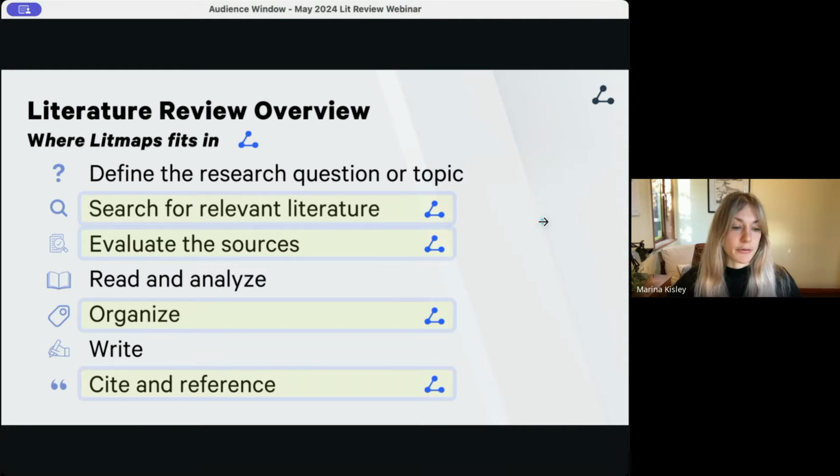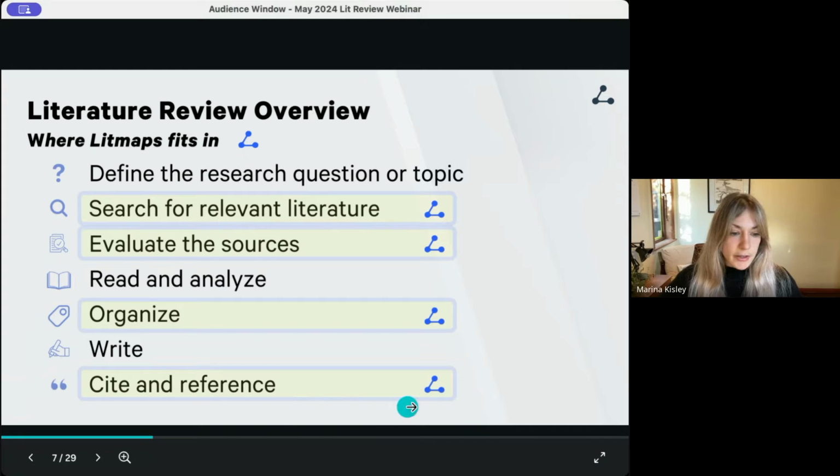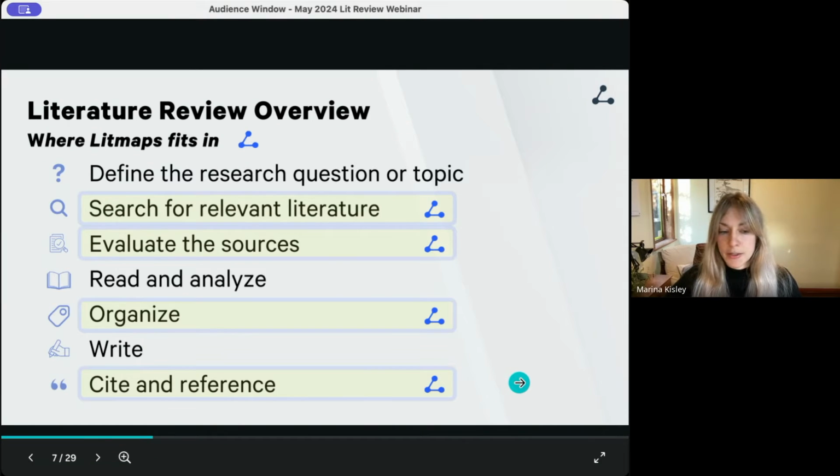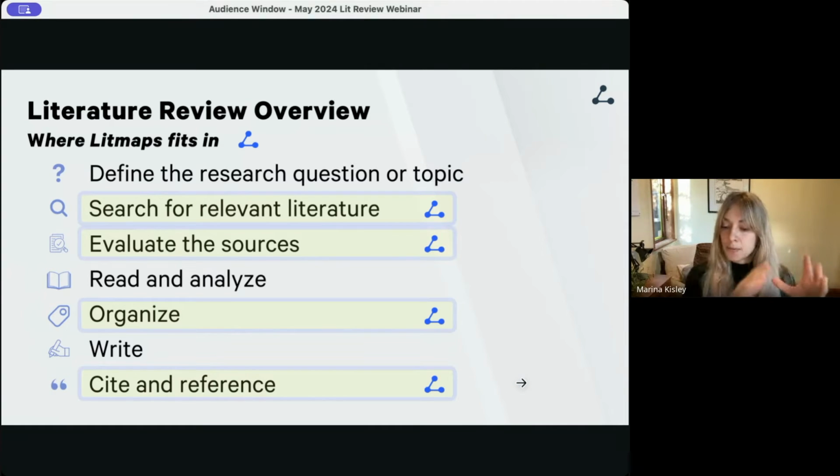And lastly, a bit of citing and referencing. So here I'll just mention that in general, for perhaps the more junior researchers, if you're not yet using a reference manager, a reference manager refers to something like Zotero or Mendeley, EndNote, these different programs that help you manage many, many papers. So we sometimes are considered a reference manager, but in a sense, that's not something we really aim to do. We do have some capabilities, but not all of them. So if you end up having many, many articles, you're likely going to want to rely on one of these other tools. However, for some basic citing and referencing, you can definitely use Litmaps.